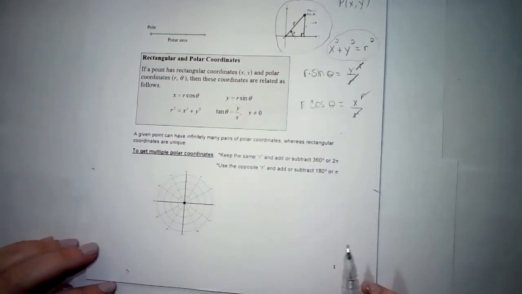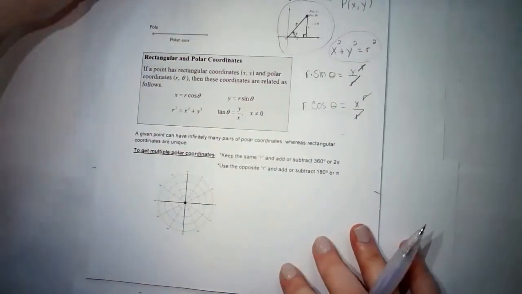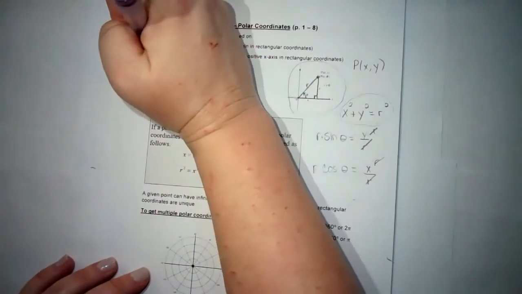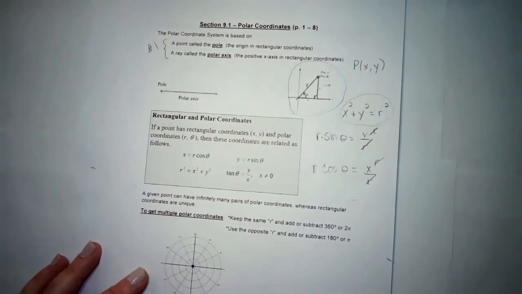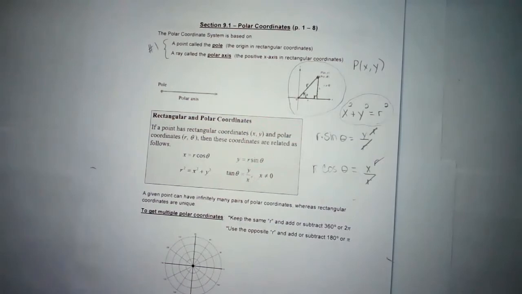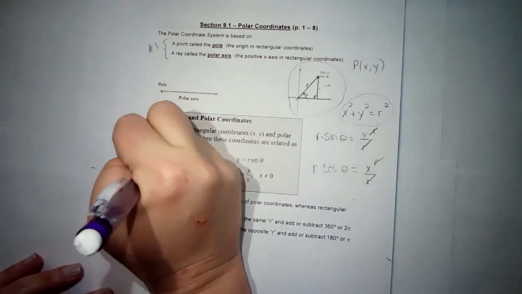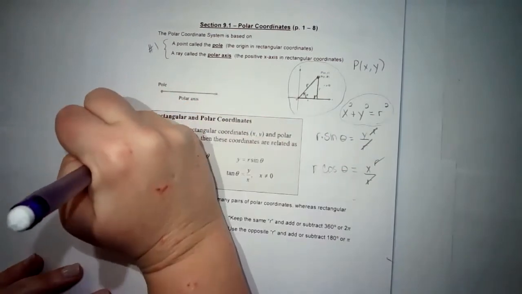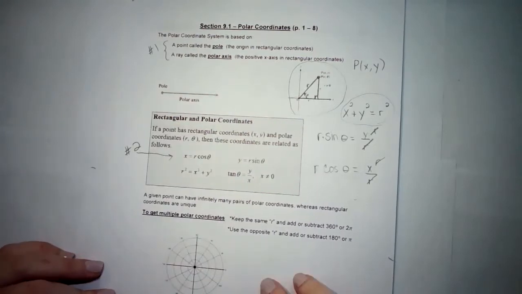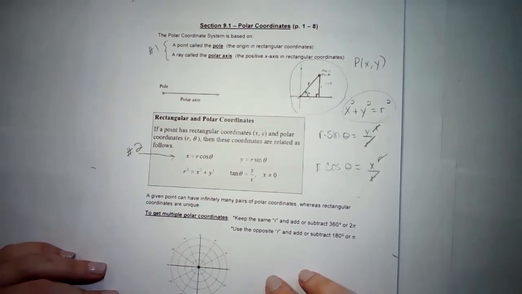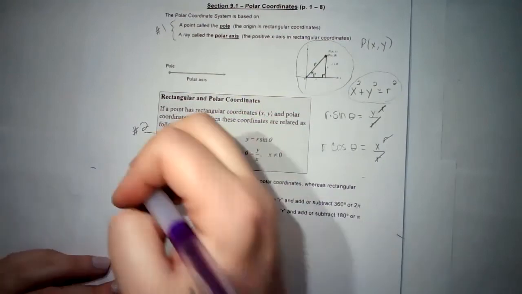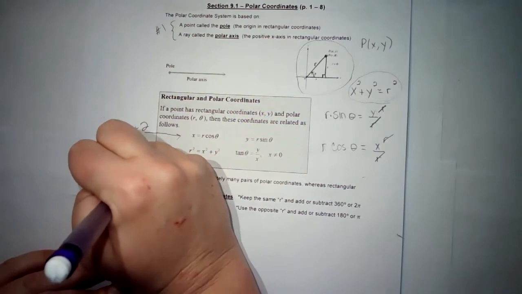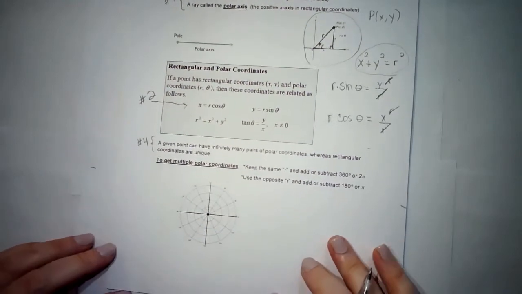All right, so here we go. These little definitions are going to be my math lab question number 1. It's going to ask you about the pole and the polar axis. Okay. These 2 little definitions for x and y, that's going to be my math lab 2. Okay. Hold off on my math lab 3. It's on another page. This little factoid here is my math lab number 4, which we already talked about.